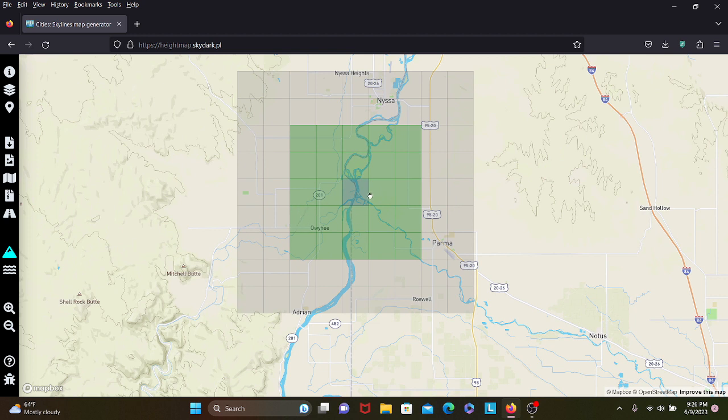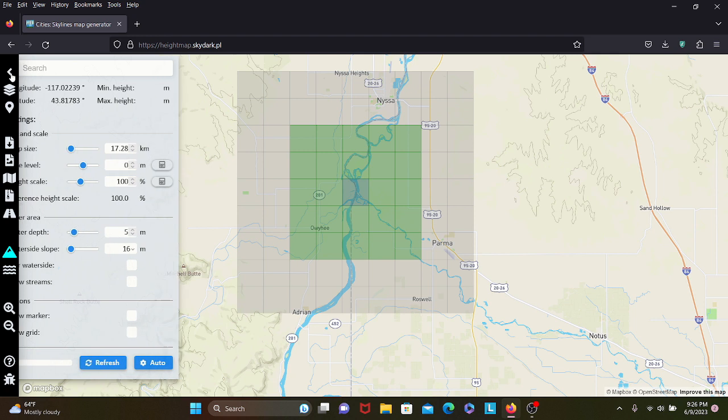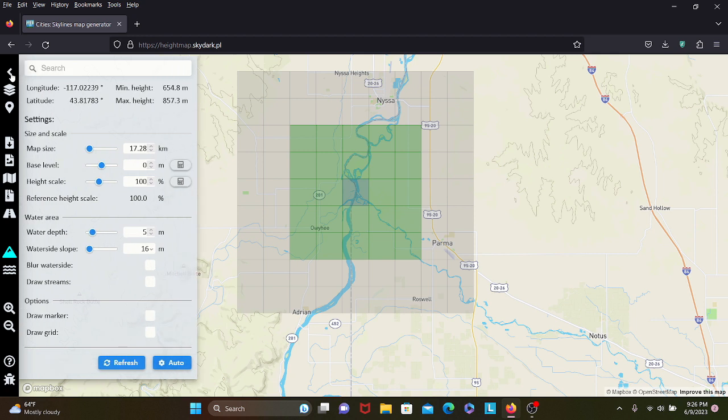I have it highlighted, and in order to generate a good height map, you come to the settings and hit set to the same value as minimum height.